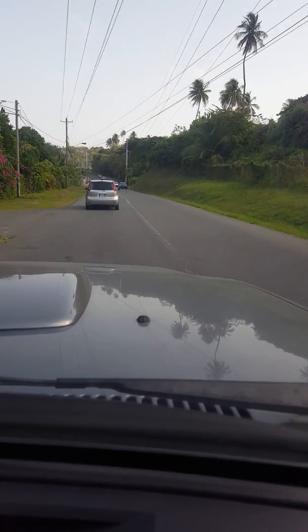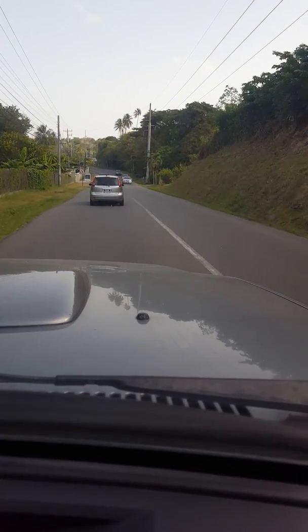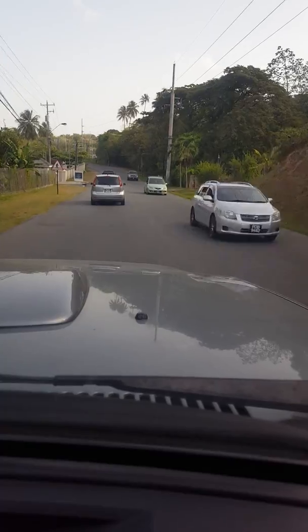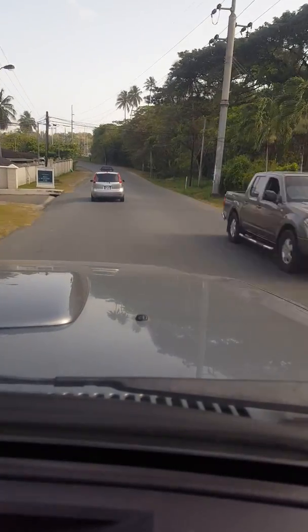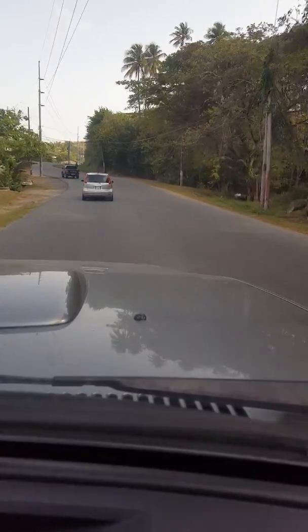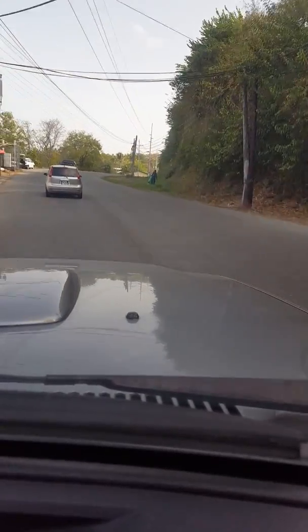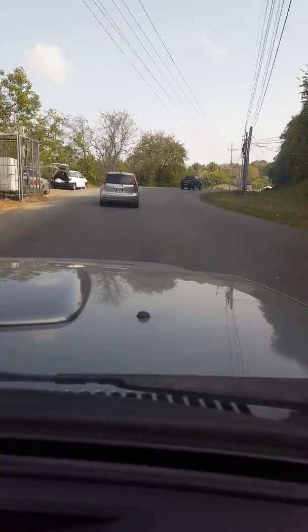This beach coming up on the left is Mount Irvine Private Beach. I go there every day swimming. Only yesterday the sea was so bad I was afraid to go in the water — and I can swim good, eh? Wait, look, it's calmed today. Yeah, it doesn't look too bad.